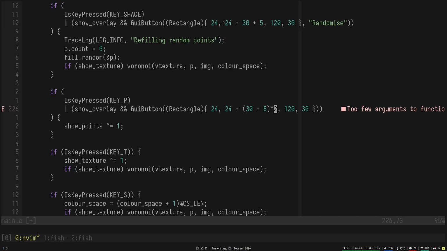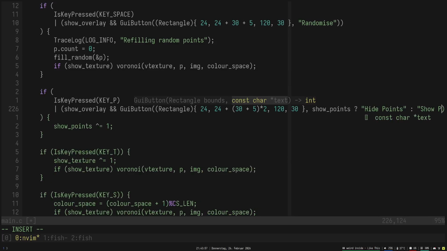And arguably we should extract these into variables, but that's too much work. Yeah, then here I want to say, if we're showing points, then it should be hide points. Otherwise, it should be show points.